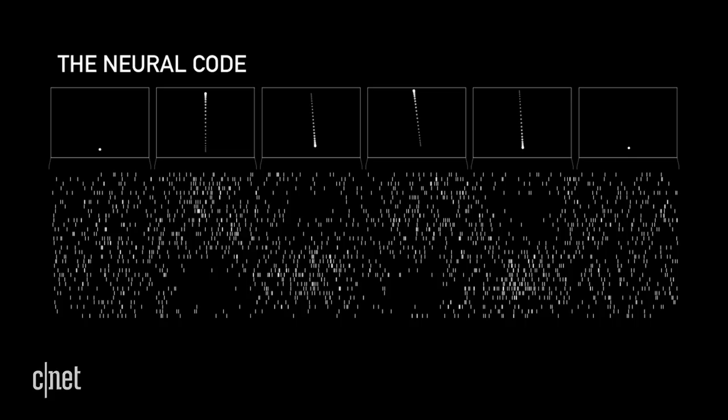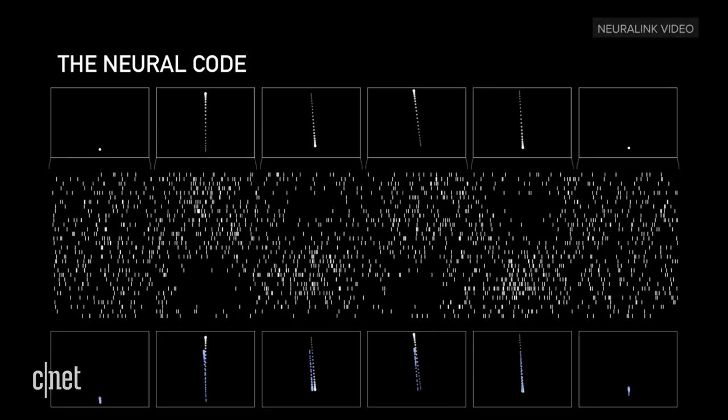We want to do that kind of magic in an automated way to read out the movement. The way we do that is by building something that we call decoding algorithms. These are mathematical algorithms that we tune based on data like these to be able to take in just those rasters of spiking activity and output the movement that the person wants to make. For this little fake data, I built a very, very simple decoder, and sure enough, it's able to capture the intended movement. This is what we want to do on a bigger scale.